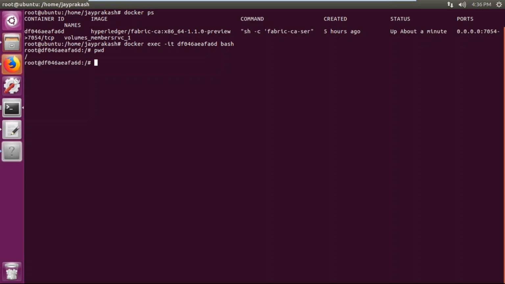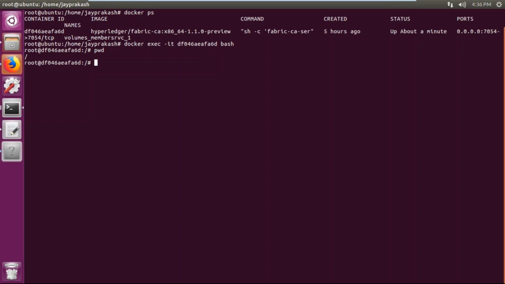The admin user is registered, which is the default user in this CA server, but it is only registered. So now we have to first enroll the admin user, and after enrolling the admin user, we can use the admin user's credentials to register new users.